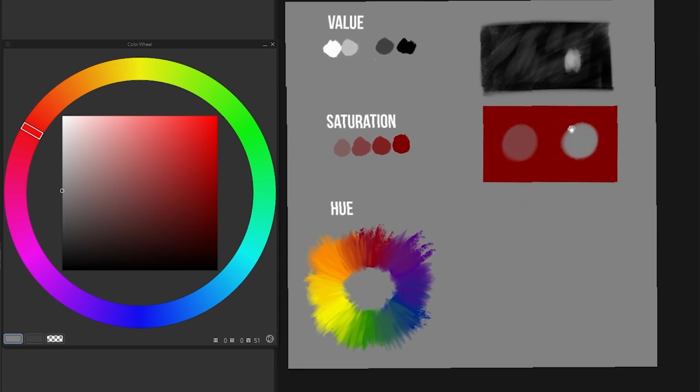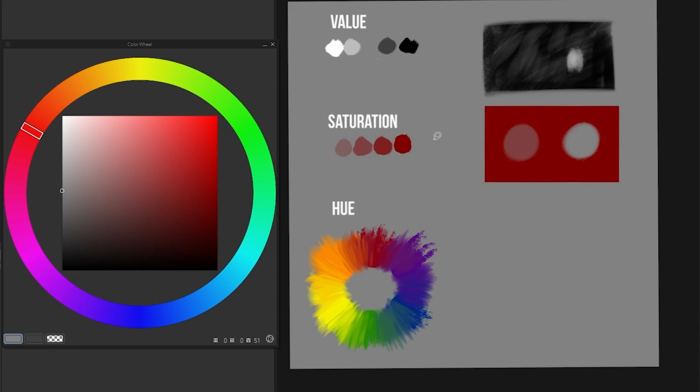And just like I said with value, any single thing that can be done in one direction can be done the other. For this example, what I'll do here, I'll fill all of this with the middle color, which is basically the center of the box. So we're 50% saturation, we're 50% value, and we're red. So that's right here.